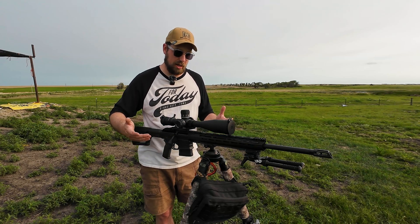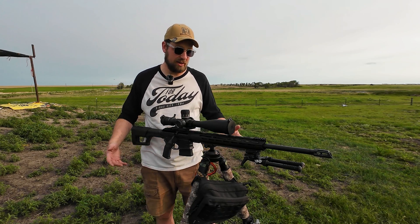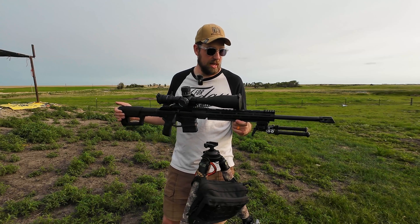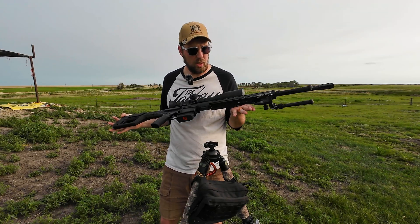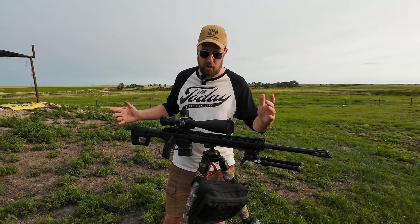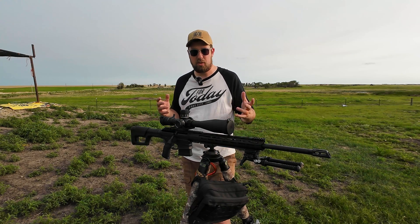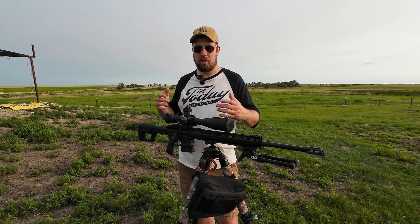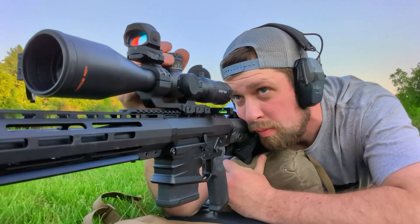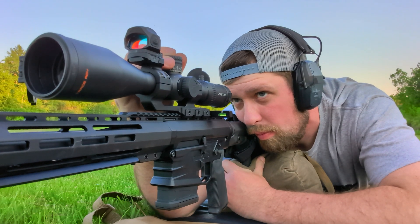Because of the ergonomics, I'm able to be very comfortable on the rifle and I just don't find anything about it that leaves me wanting. I think it's a fantastic rifle. The fact that it can run 20-rounders and 10-rounders, I can throw on an ARCA rail — which is something important to me — so I can get my bipod on there and also tripod it whenever I want. There's a lot of prairie dogs right over here. There's just so much versatility, and that's one of the things we love about our ARs — and now I can love it about this gun.